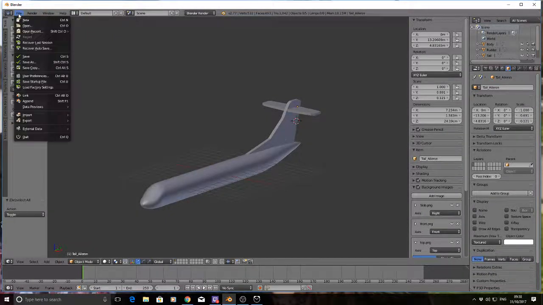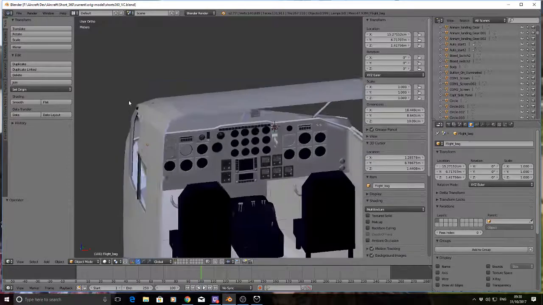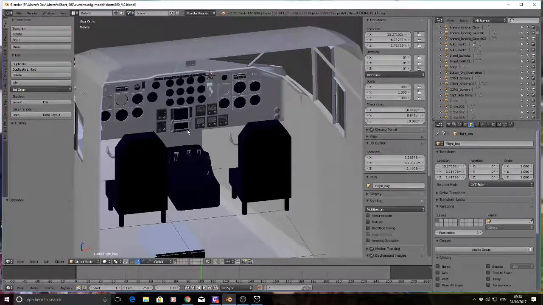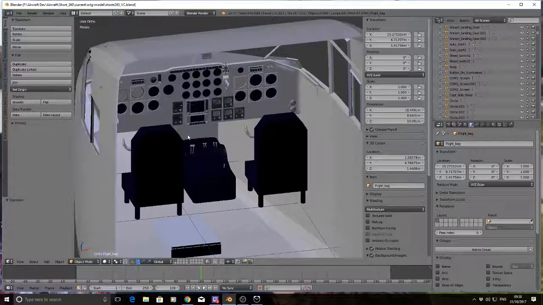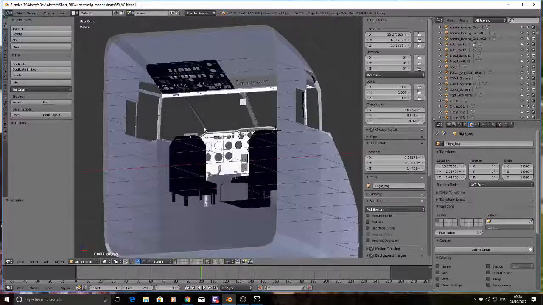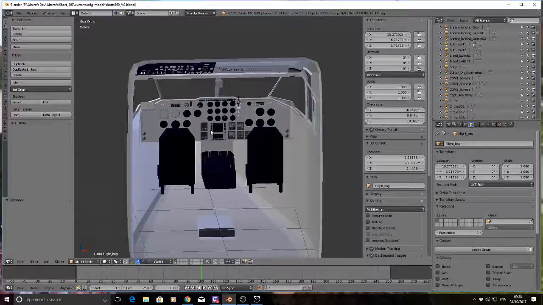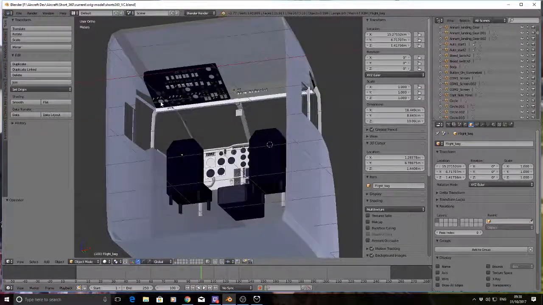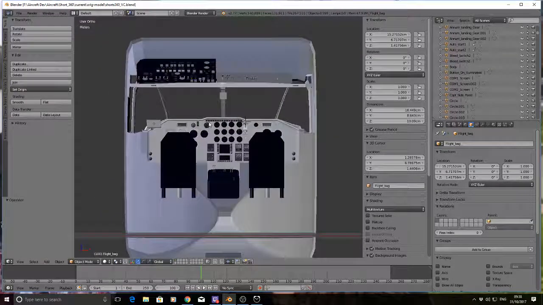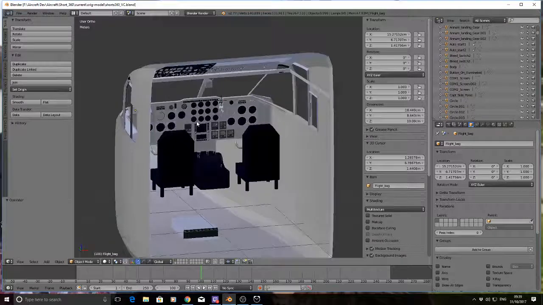I also plan to show you something. This is my final year project for university, and this is the VC for a Shorts 360. This is what I've done for now. There are textures done to this, and some parts of it actually have working gauges, for example one here and two here. This is the kind of level that I will take you through when we build the virtual cockpit for the ATR.